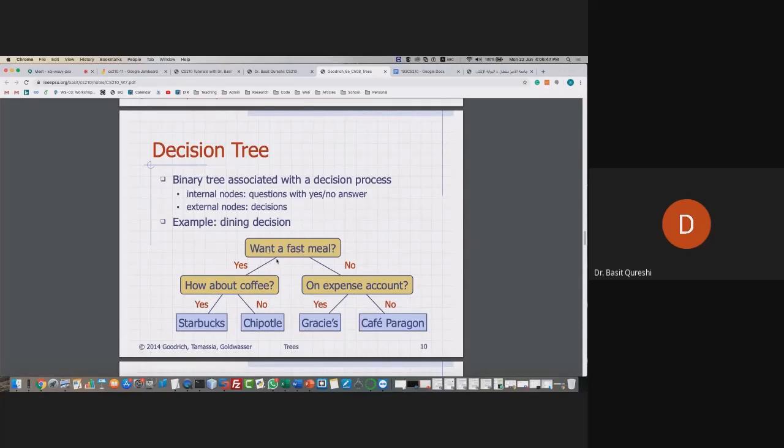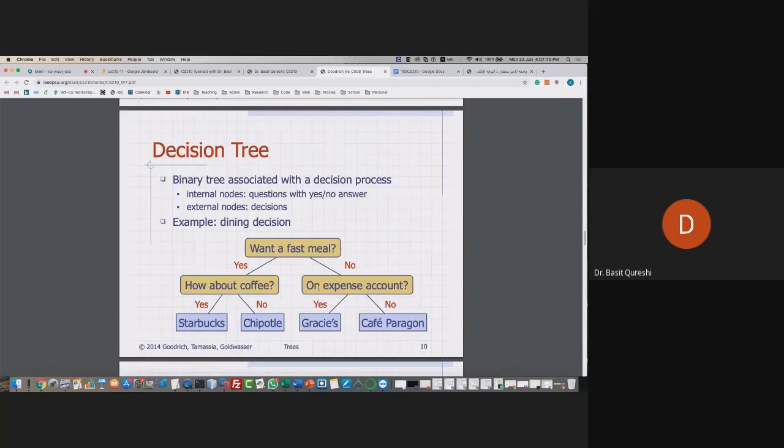Want a fast meal? Yes, no. If you go to yes, then we ask a question, how about coffee? So yes, no. So you can go to Starbucks or Chipotle. If you go no, on expense account, yes, you can go to Gracie's, no, go for Paracon. So this is just an example of a decision tree, which is binary tree.